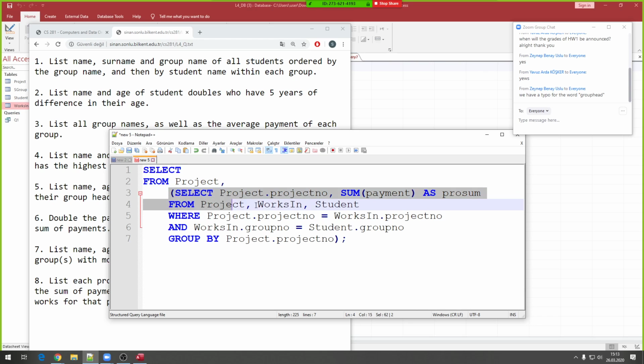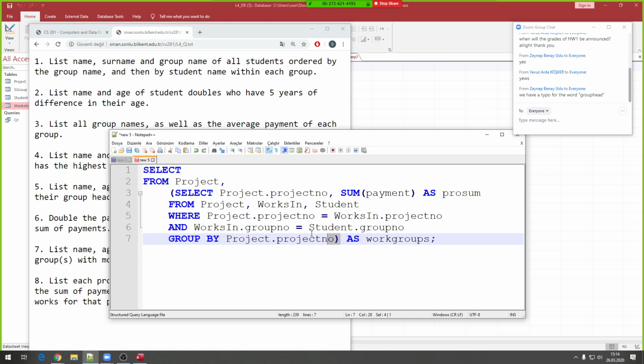I know that this returns a result set. To be able to refer to it later, I'm going to give a name to the result set. So I'm able to give names to the attributes, the columns, but I'm also able to give names to the result sets. For tables as well, we gave some names. While we were giving the name to the table, we didn't use the keyword as. We can still use it. But for the result sets, I'm going to write as. So this result set is, let's say, work groups.